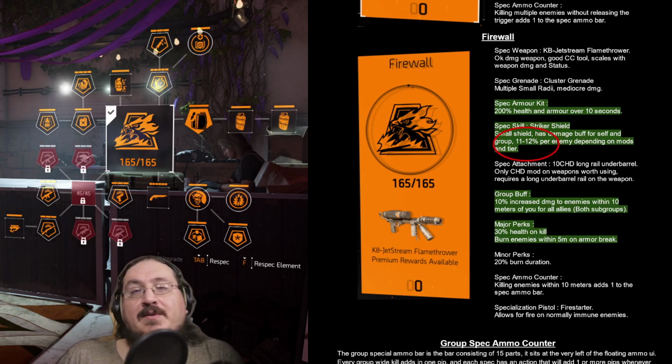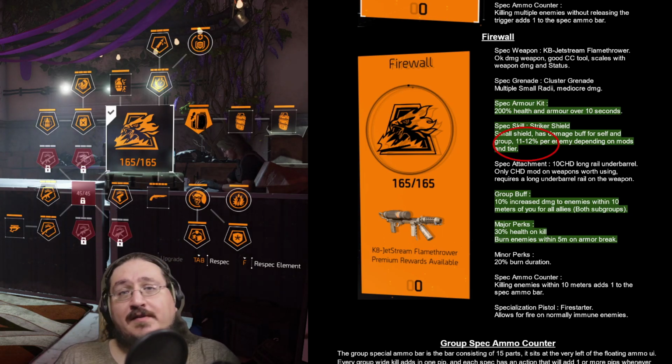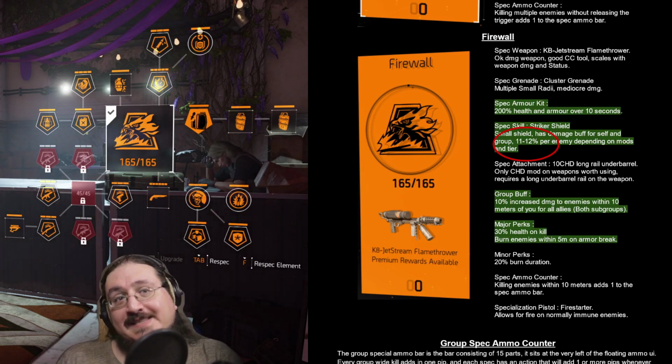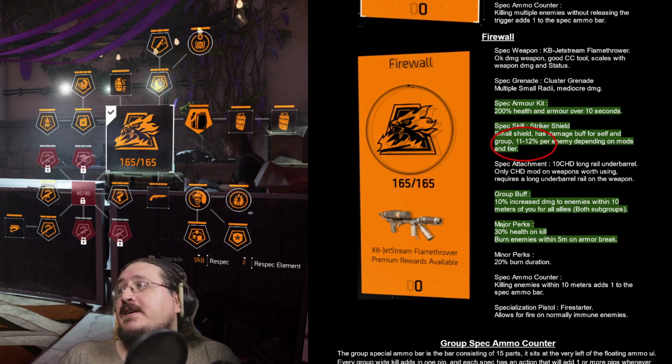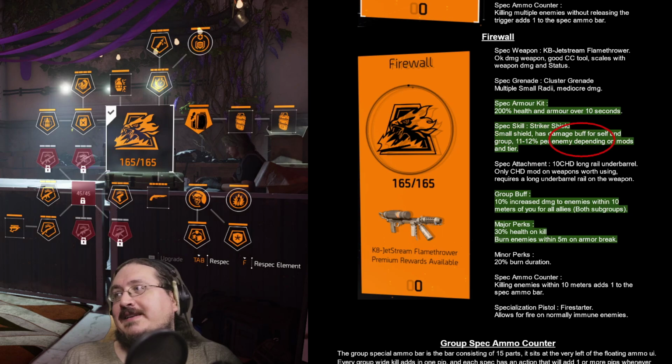This can be anywhere from 11 to 12%. This depends on the mods that you have for it. There's a mod slot for 5%, there's a mod slot for 1%. And then on top of that, the skill tiers that it is at will mean a bigger damage buff. But it basically goes between 11 and 12 and something percent.